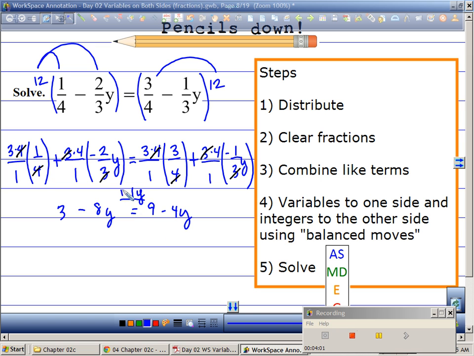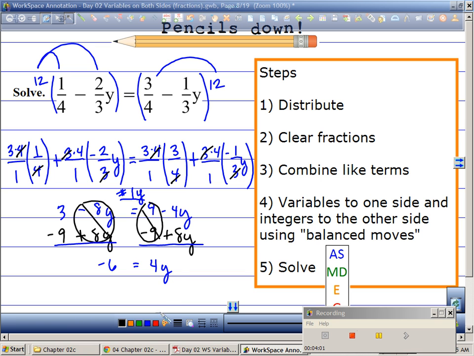So my y's are going to be on this side, and my numbers are going to be on this side. Numbers on this side, so what needs to go away? Or is it G? Oh, Y, it's Y. Sorry, it kind of looks like a G. So I'm going to add 8 y's to both sides to get rid of that. That goes away. Add 8y to this side. Okay, I'm only allowed variables on this side, so what needs to go away? 9, so I'm going to add negative 9 to both sides. That makes this go away. I'm left with 3 and negative 9 make negative 6. 8y and negative 4y makes positive 4y.